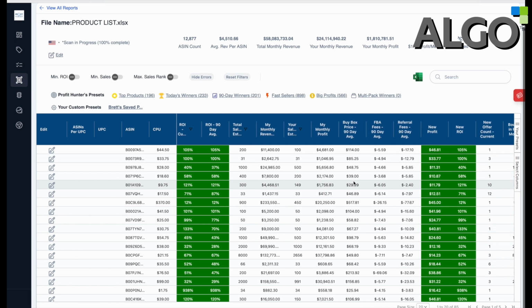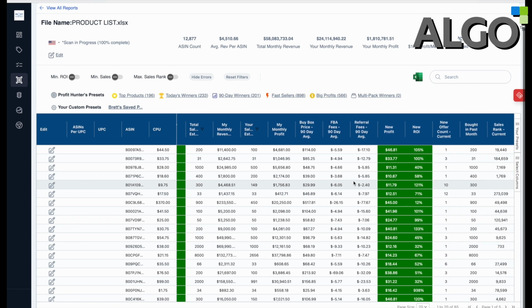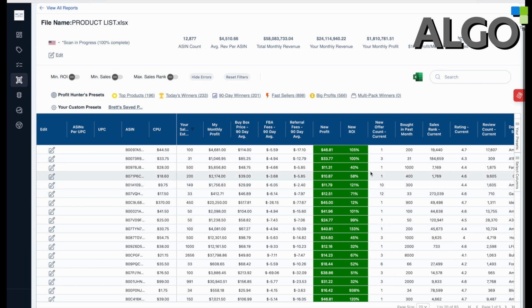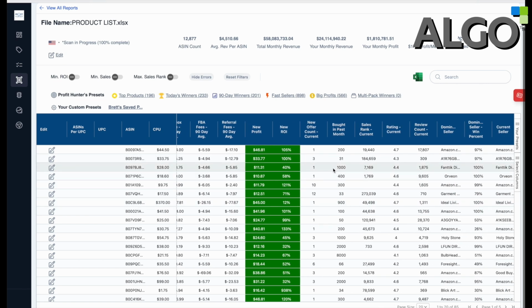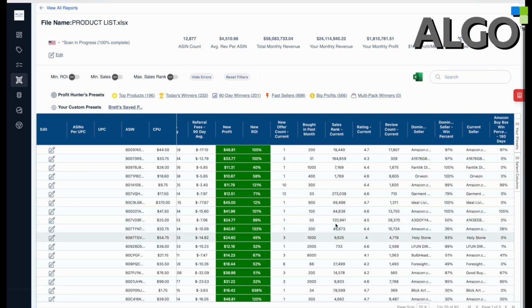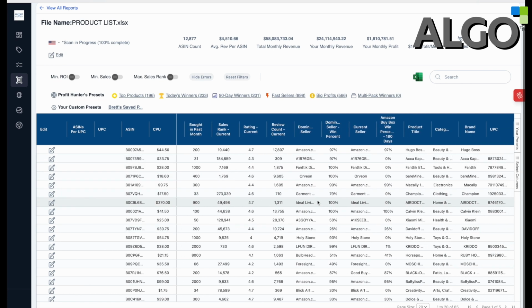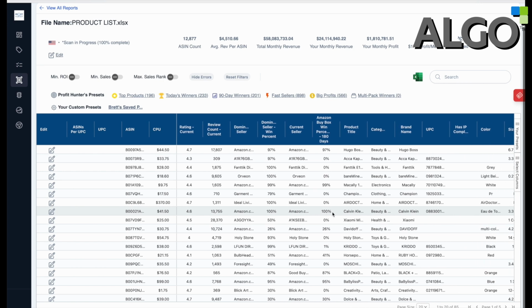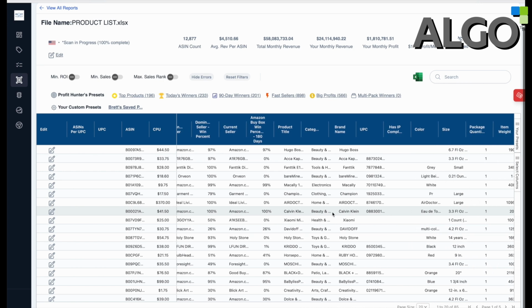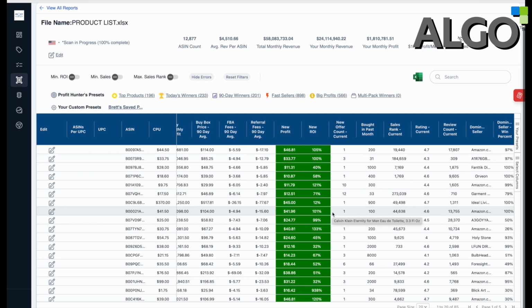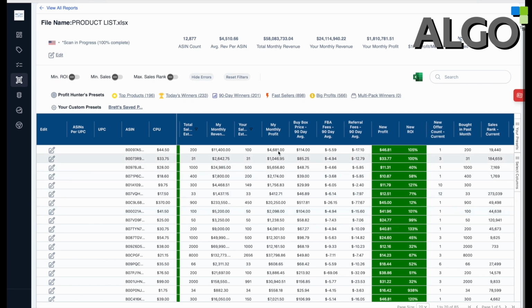And as we scroll down, I can look on here what the buy box price has been for the last 90 days. I can see how many other sellers there are, how many people bought in the last month, what the current sales rank is, the current rating, what the reviews have been, who the dominant sellers are, and so much more data on here. But what I really love to look at, again, is this number right here, my monthly profit. This is how much money I could potentially make.